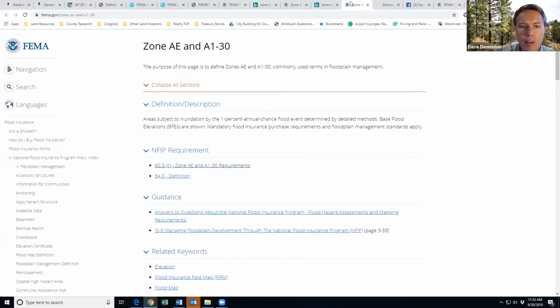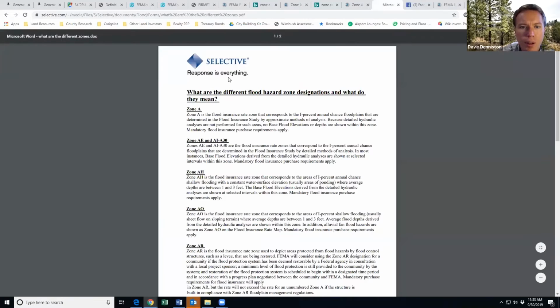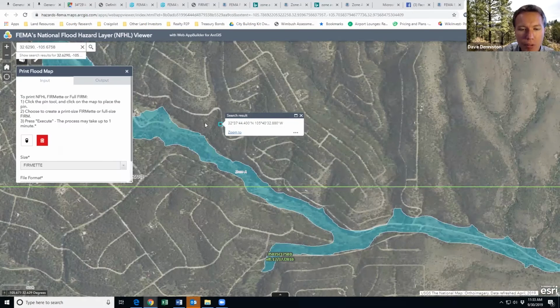There is a website here that talks about the different flood hazard zone designations and what they mean. So again, this particular property we have has no flood zone. It's not coded anything, but there is one not too far away.